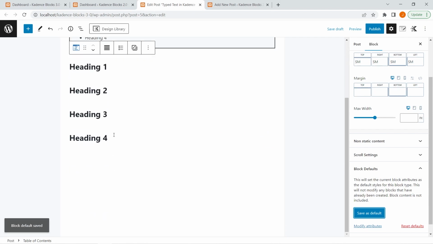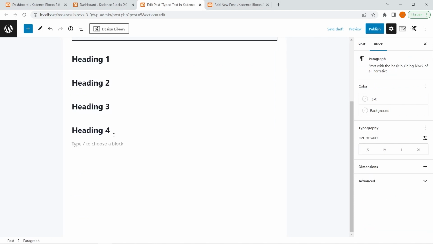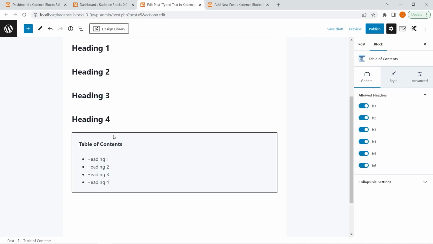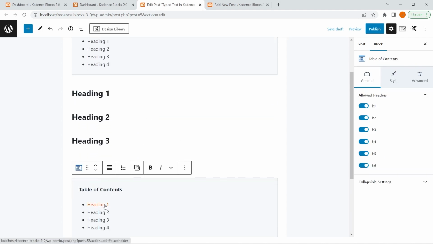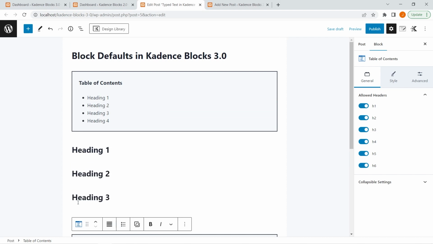So I'm going to go down here and add tables of content block right here, and you can see it is exactly the same as this one. You can see the hover state is there, the borders are there, the background color is there. Now this style will be available for all pages and all posts where you will be adding this tables of content block. It will carry the same styles. Now you will be able to make changes.